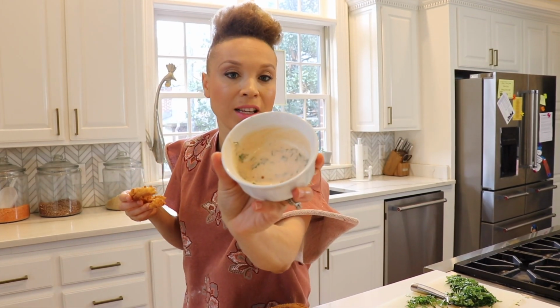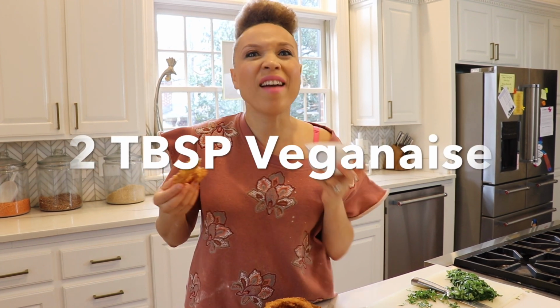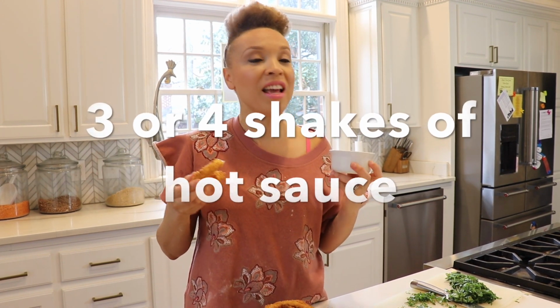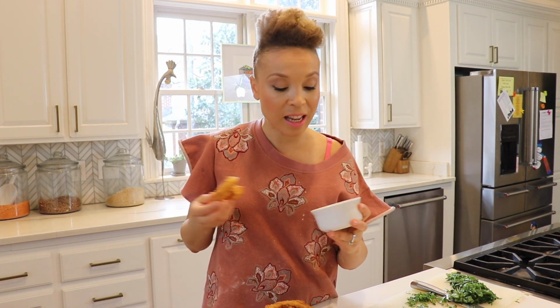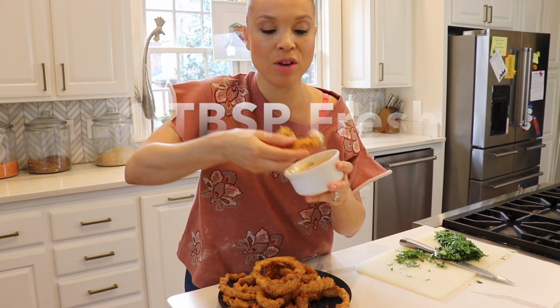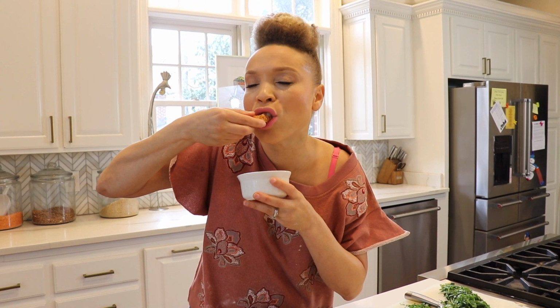I made a little dip for myself. My kids would never probably eat this. Maybe the most adventurous one is Harper. She'd probably try this, but I did two tablespoons of Vegenaise, and then I just took my favorite hot sauce. I know, bad. And I put a couple of drips of hot sauce in it. And then I cut up some parsley because I like green stuff anyways. And now I'm gonna taste it for you and tell you. You hear that crunch?